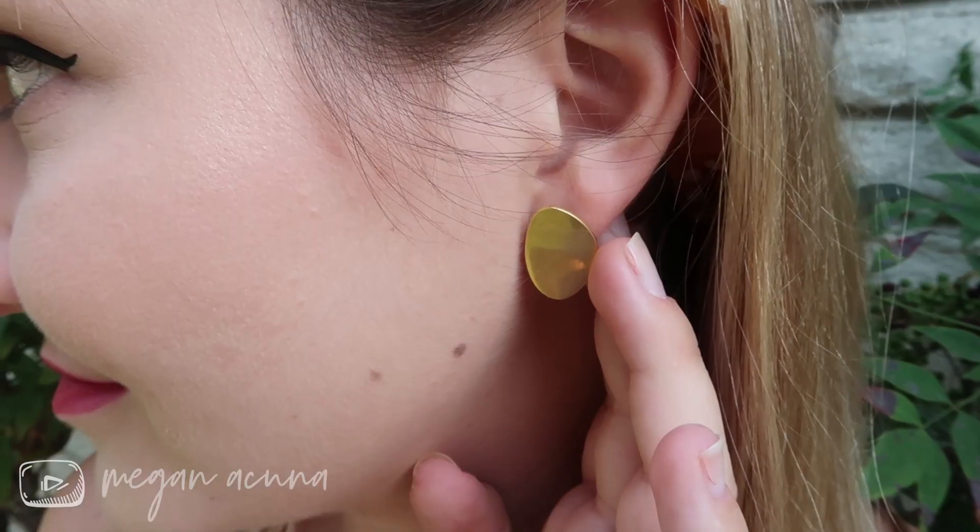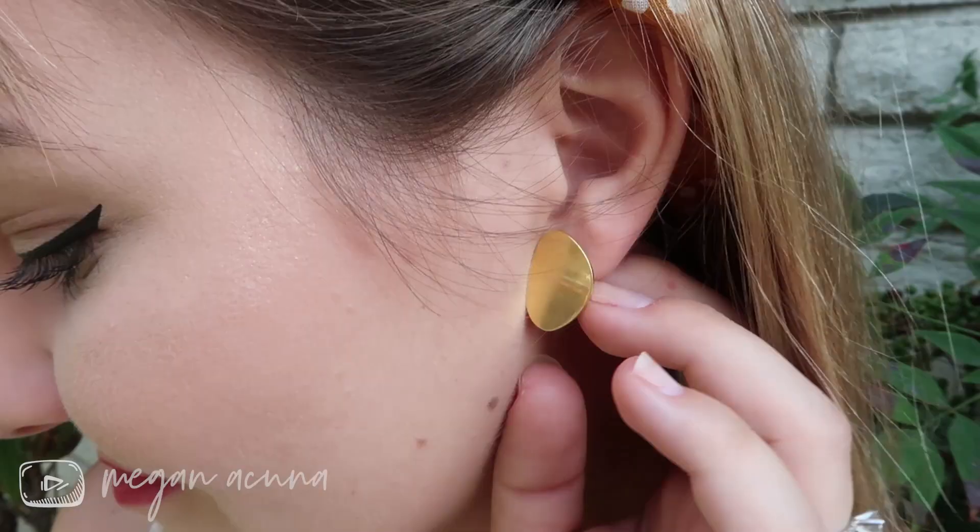Then I went online and got these earrings and something else — I think it was a little matchbook of single-use lipsticks from the sales section — just to put me over the limit, because it was only about $4. So I ended up getting these $22 earrings for about a dollar. All together, all three pieces came to $14 — insanity.